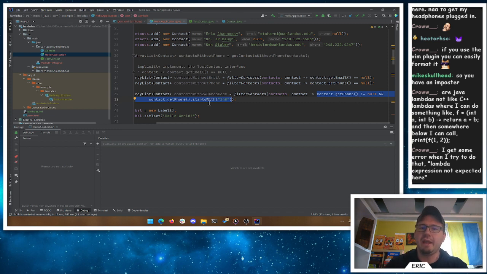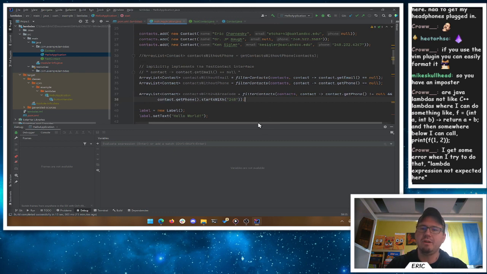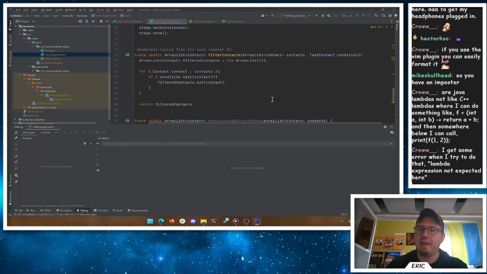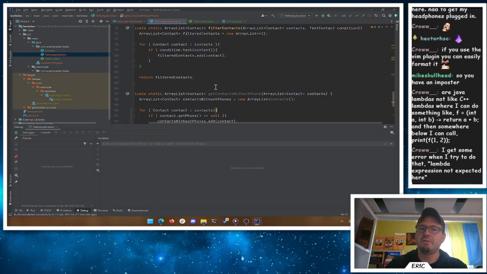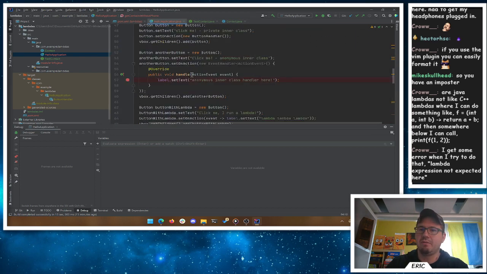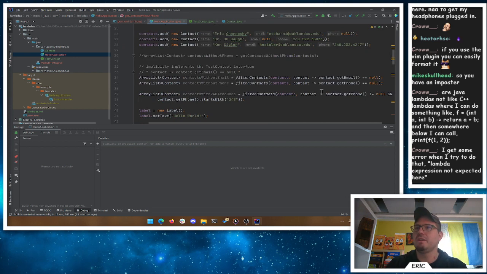It's not null, and it starts with 248. And you can start building any of these things out as you want here without having to add more methods every time. So you can see it's very flexible in that we can define whatever we want to be this test contact test method here in just a quick little lambda notation.